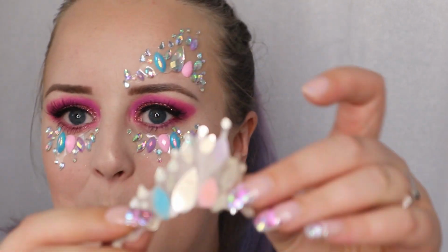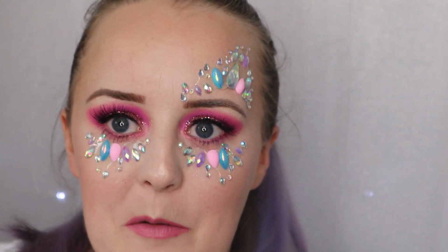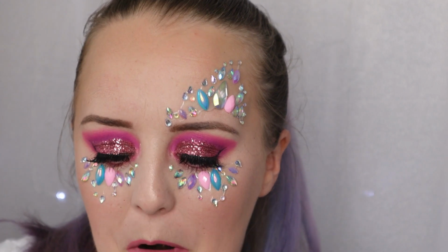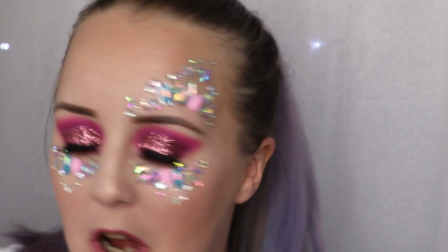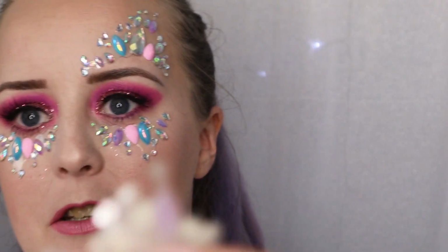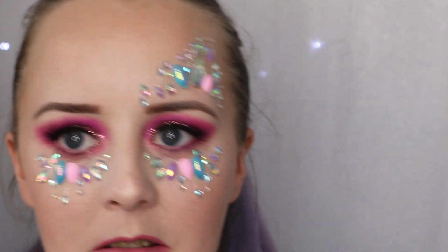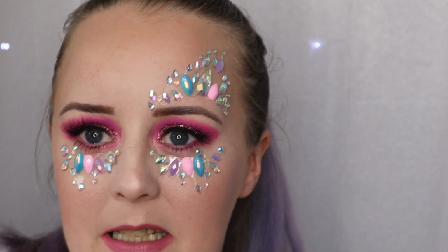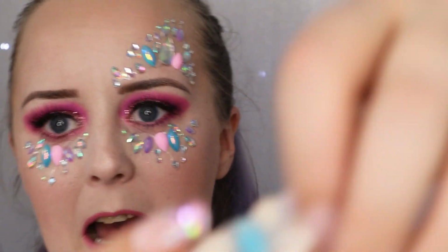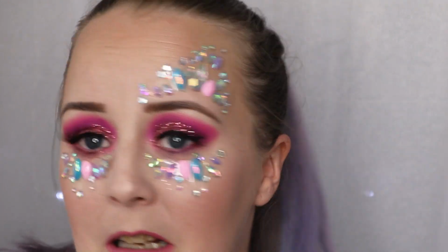Yeah, I've just sweated this one off, so I do recommend that you use some sort of glue, probably like eyelash glue would do the job, just because it's stuck to my foundation, and then obviously my foundation isn't my skin, if you know what I mean. They'd probably stick to bare skin, but with all the foundation and powder and makeup on there, it stuck to that, and then obviously it's peeled off, so this one's coming off now as well.